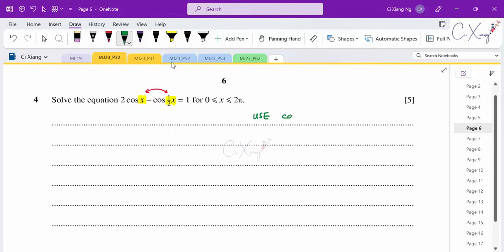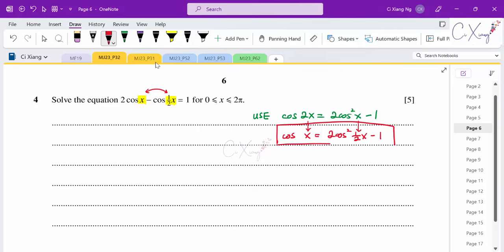The original double angle formula is cos 2x can be written as 2 cos square x minus 1. This is the original equation that we have for the double angle formula. To apply it in this particular question, we can modify it. If I have 2x and want to change it to x, the pattern of the formula is still the same, but for the x here, we also need to divide it by 2. So I have cos x equals 2 cos square half x, then minus 1.